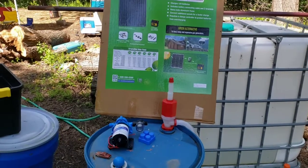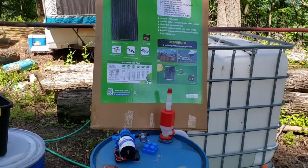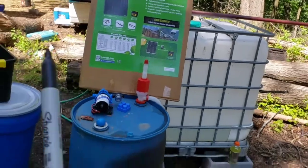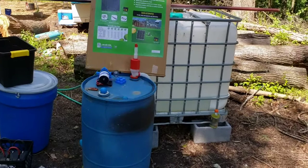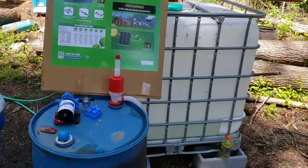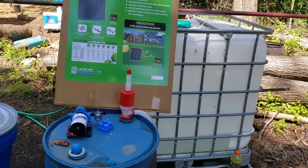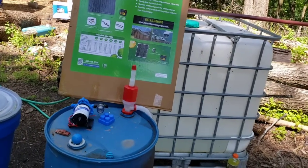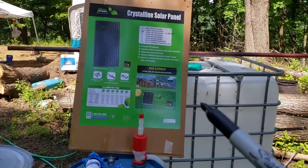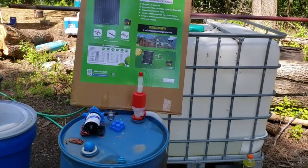This is gonna be sort of like a test run. I feel like we're gonna be able to get this to work, but it's a test run — I'm gonna take what we learned here and transfer that to the building once we get the bugs worked out. If I find something that could work better or tweak it in some way, we're gonna start with this so the building process is a little easier.